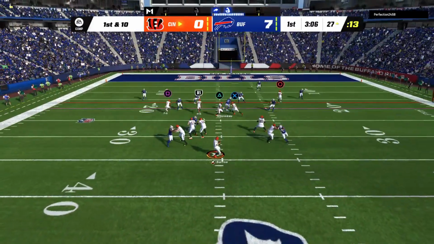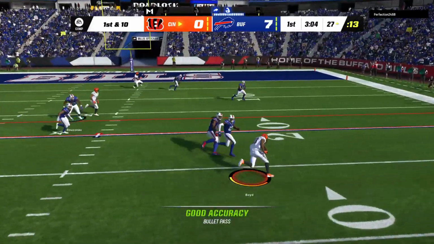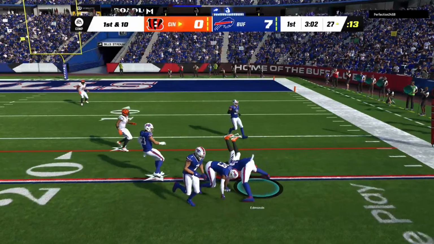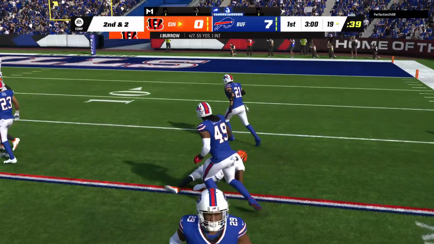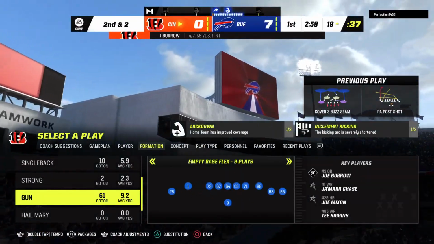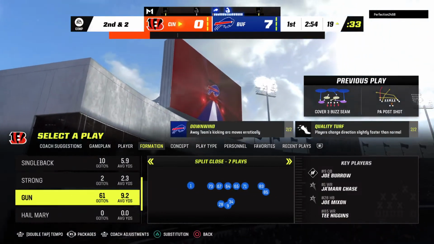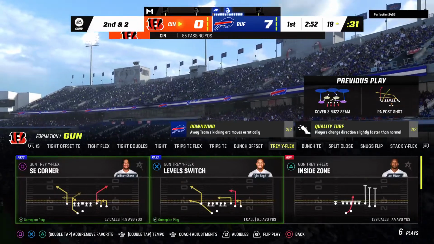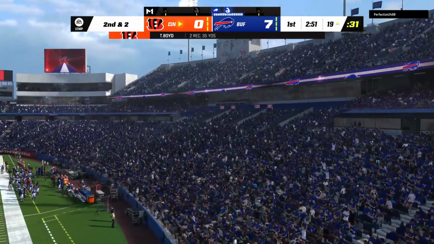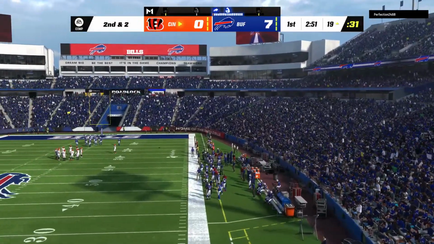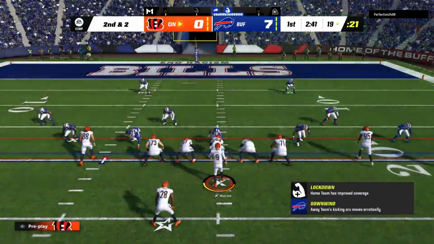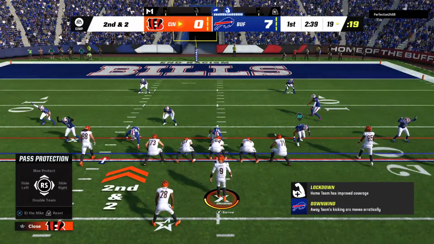They will throw on first down with Burrow. He completes it to Boyd. And they're going to get this down inside the 20. And I think this is a route we'll see more of as this game goes on, because with his speed, they want to get him the ball in space on drag routes just like this. They want him to get the ball and run after the catch. Good job there, though, holding him for a short game. 2nd and 2.